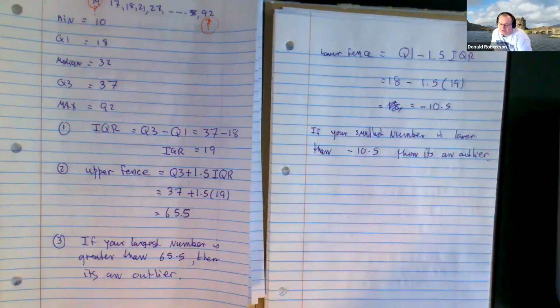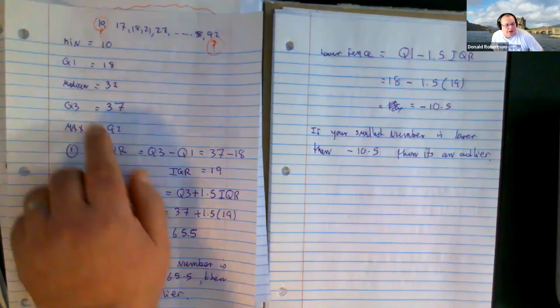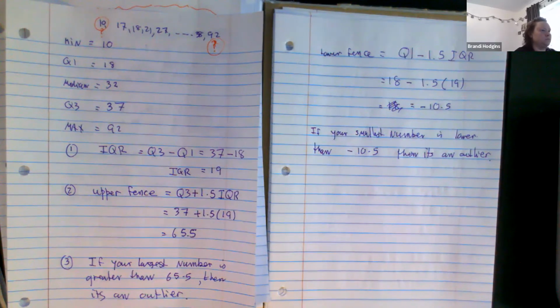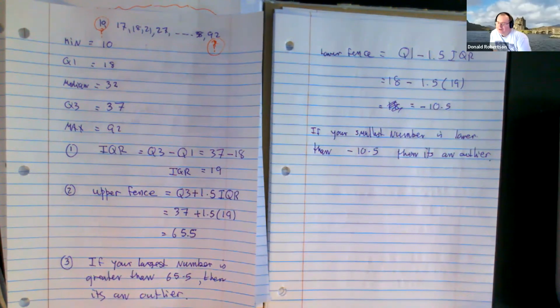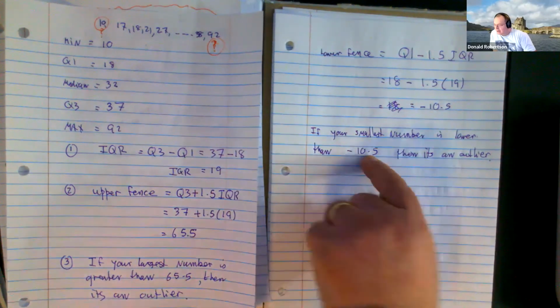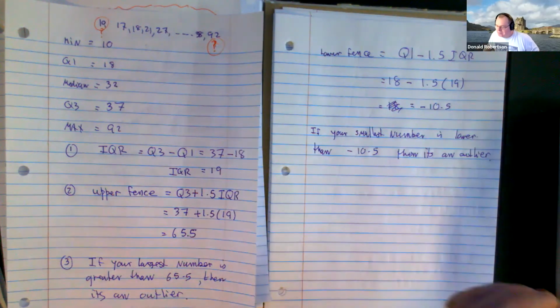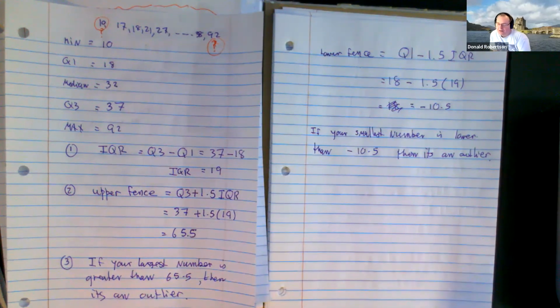Does that make sense? So what about 10? Would that be an outlier? Nope. In fact, wouldn't 0 not be an outlier? Wouldn't you have to be well into the negative numbers, like negative 20? Wouldn't negative 20 be an outlier? Can you see that it's a pretty difficult thing to be an outlier? Have you noticed that the way this test works, you have to be significantly big or significantly small, meaning massively big, massively small, before you would be considered an outlier.